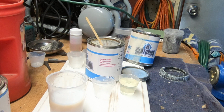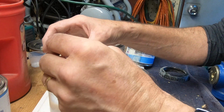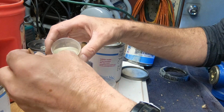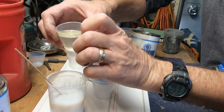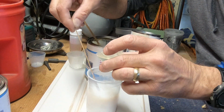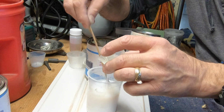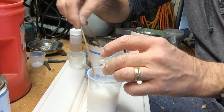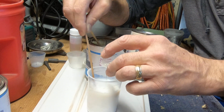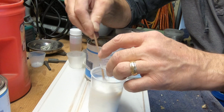A peculiar thing with this product is that the hardener needs to be added slowly while under agitation. Curiously, you can shock the material. Oh, my hands are in the way. Let's do it this way. You can add the hardener too fast and it will shock the material. You wouldn't have known that the product is an emotional product. It has to be agitated but can't be shocked. Who would have thought?